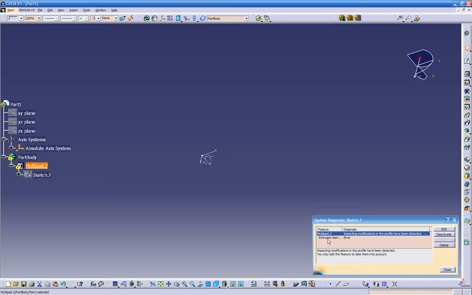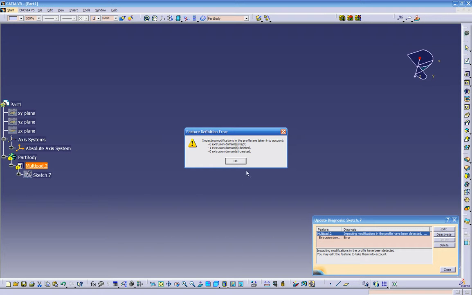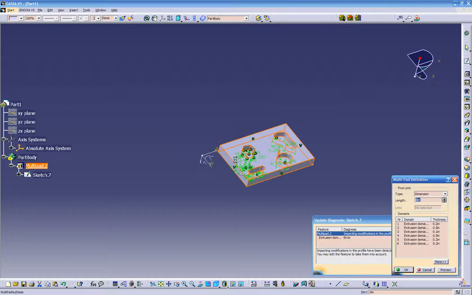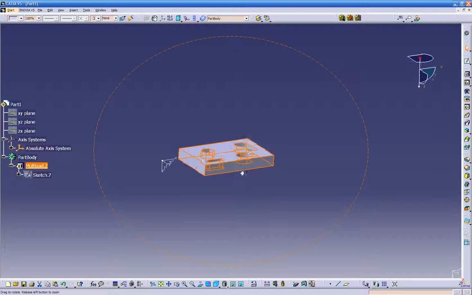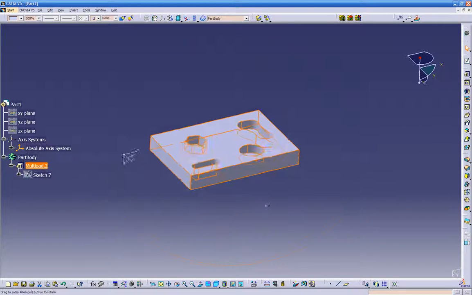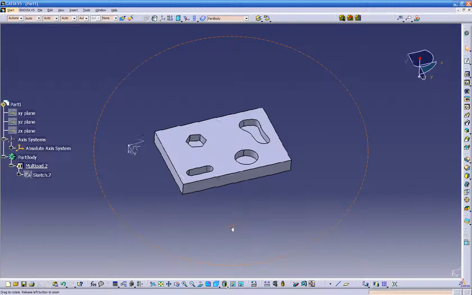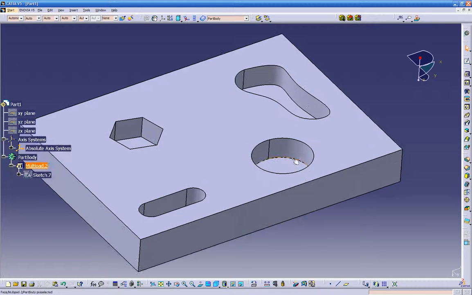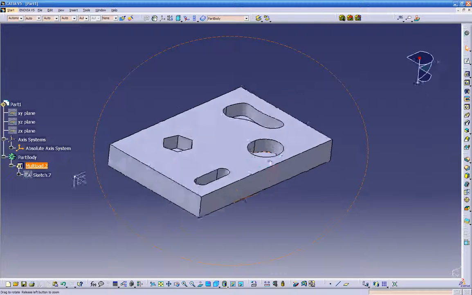So it knows we deleted it and it's got an error. So if we put edit, we'll click OK. We'll click OK. It took the major one out. The tallest pad, it's out. So right now we can automatically update the pad.